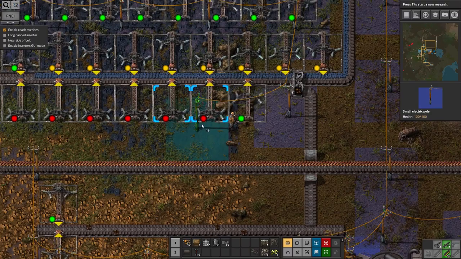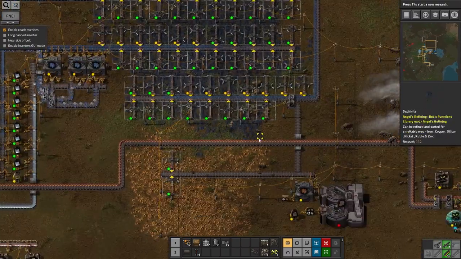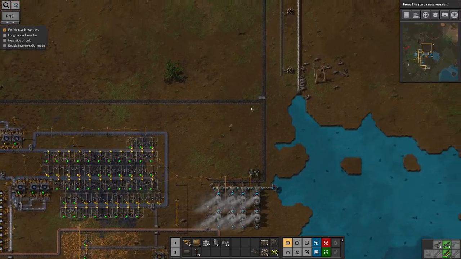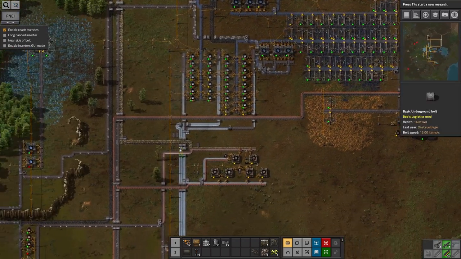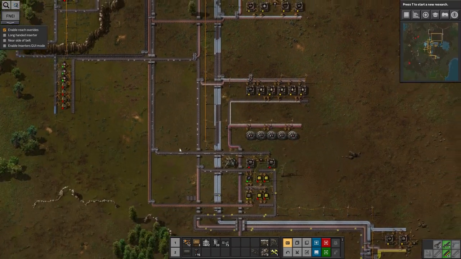Now along here I need power for these drills. Like that. Great, now I can just leave that. And until that ore patch runs out, I don't need to worry about iron anymore, I hope. The worry is that ore patch is going to run out eventually, and by then I need to have managed to get out and get iron from somewhere else.